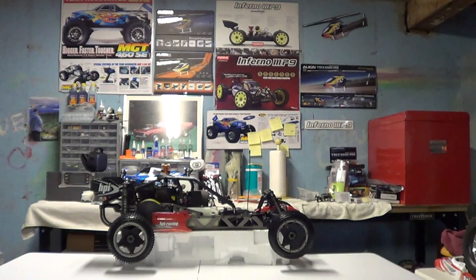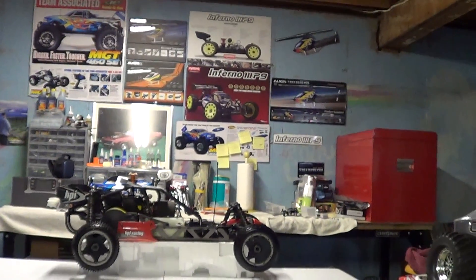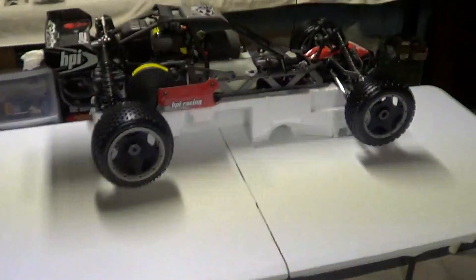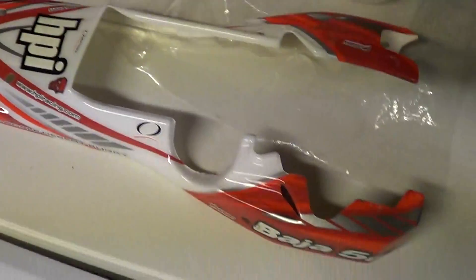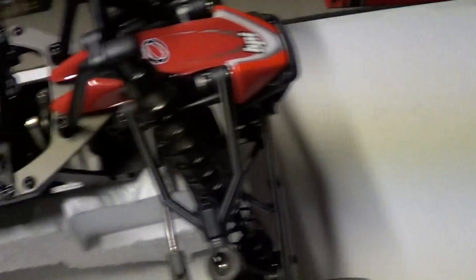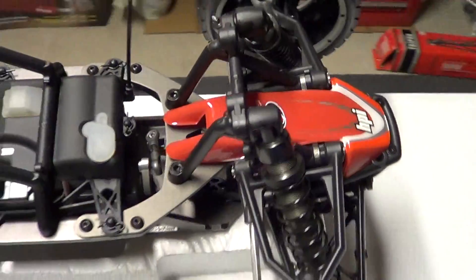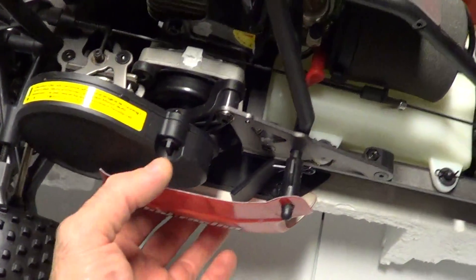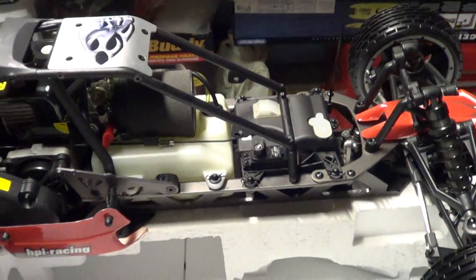Now try not to shake this camera and make you guys dizzy. The Baja consists of a three-part body. This section here — it's got this little section that covers the front. I left that on because there's really not much to see there. This isn't a four-wheel drive unit, and it also has the back plate here that goes underneath the buggy and connects onto the side, so it's really a three-piece body set.